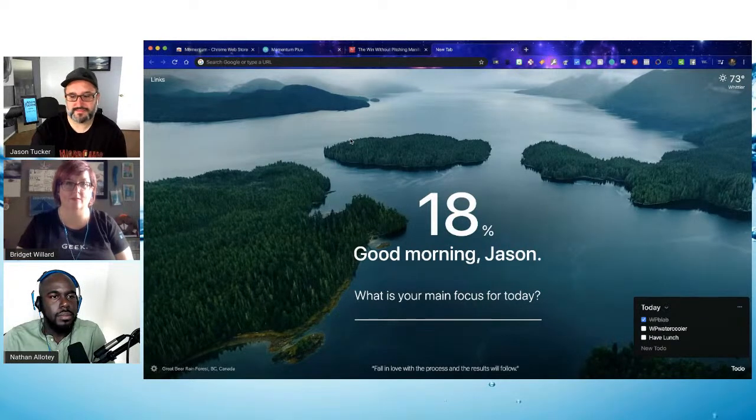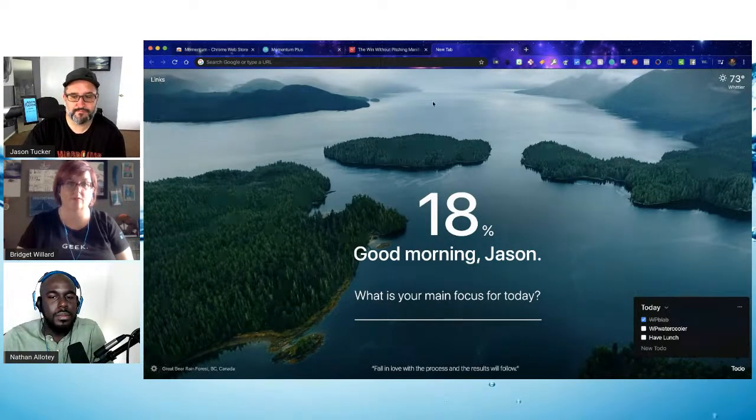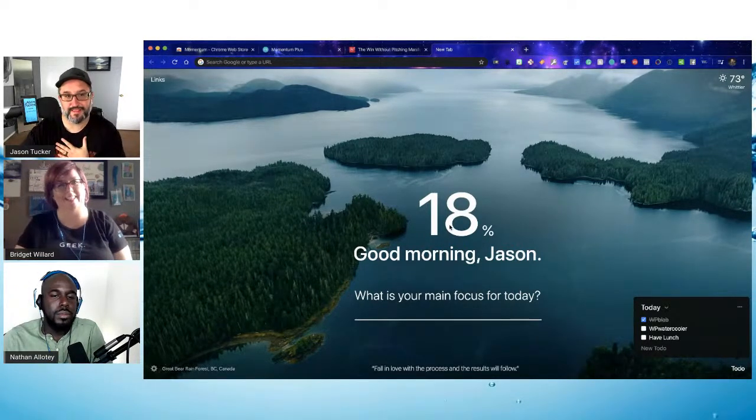The way this thing is structured is in the upper left-hand side, you have these links. If you click on one of them, like I have one for WPwatercooler, you can load that up. I have the current temperature of the city I'm in, which is Whittier. Down the bottom on the right, I have a little to-do list, which can tie into a whole bunch of different to-do list systems if you're using something. Based on what time of day you start and end your day, it'll tell you what percentage of your day you are through. So you're not looking at a time, but rather a percentage, which I really like. 18%. I know, right? I've got a long day today.